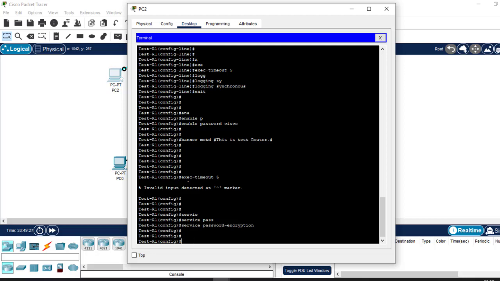For example, I want to test what we mean by no IP domain lookup. Do right. Remember, this is wrong, but a part of it is right. Right is right, but now double R is wrong.